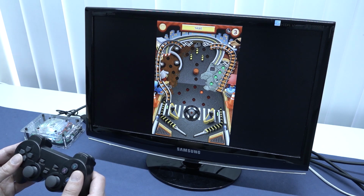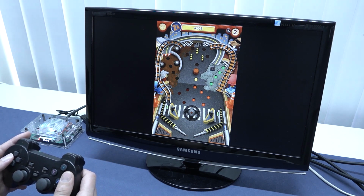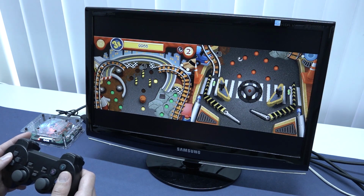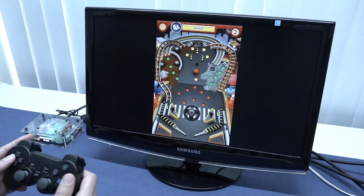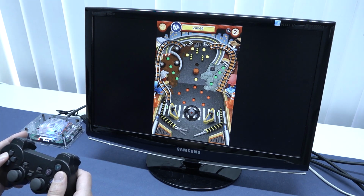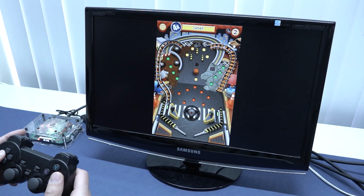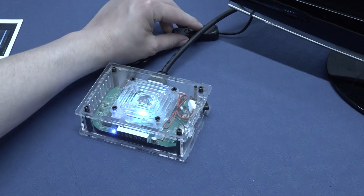So this is what I mean, it's cool, but I don't know. No, personally I love this view. This is just how the original system was intended to play the games, not having the display left and right. What a horrible pinball game. Alright, so let's shut it down.